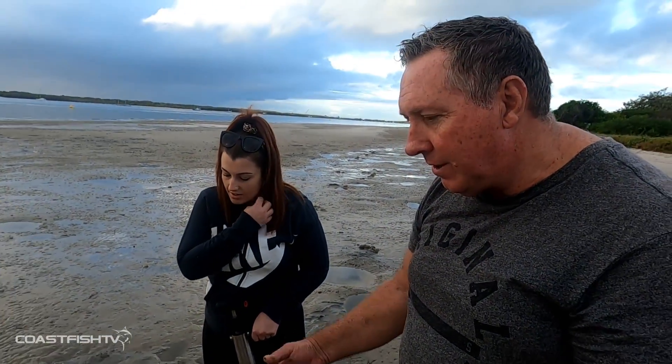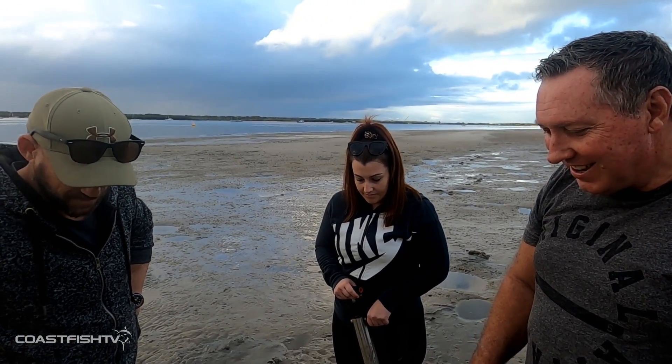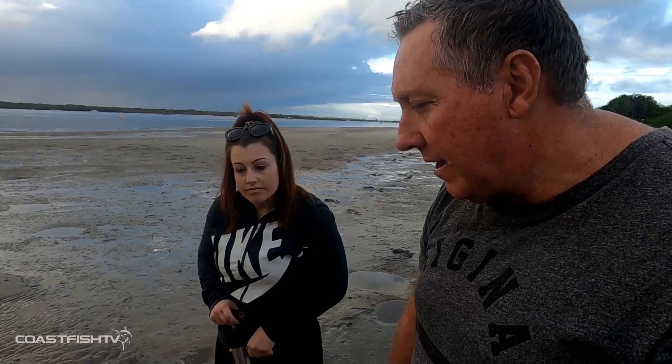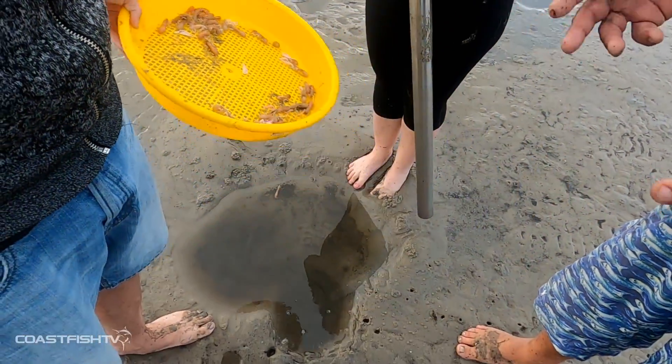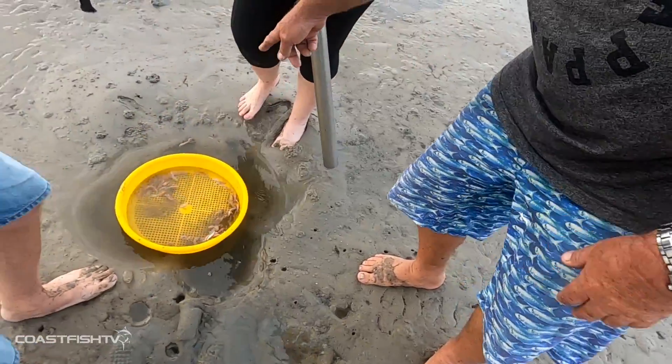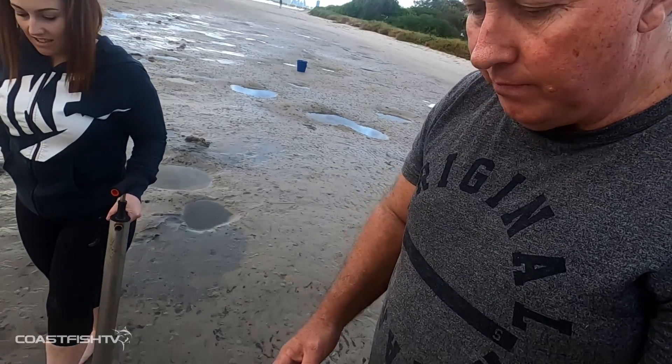To keep them alive, the best thing to do is bring some saltwater with you in a container with a screw-down lid, and keep that water cool. Even put them in the fridge if you've got one your wife will let you use. What you do is put them in the fridge — if it's a hot summer day, for about two or three hours they'll go into like a sleep-style shutdown. Then when you bring them back out and the water warms up, they'll come back to life again.